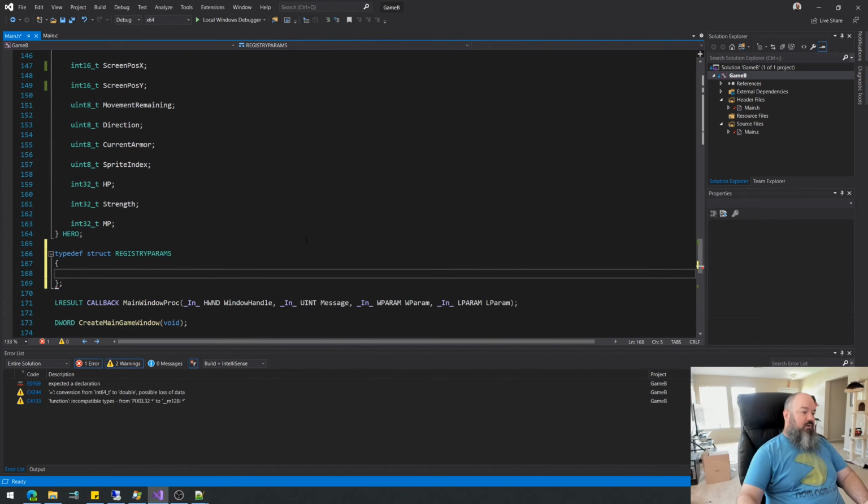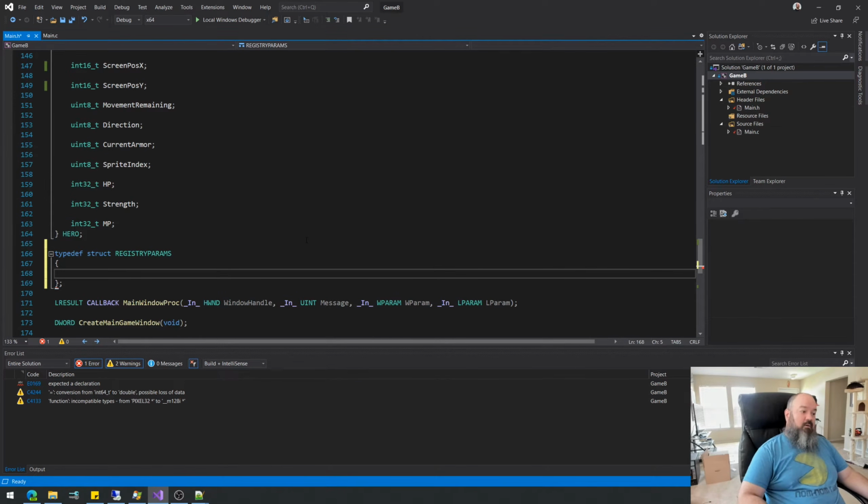This data structure is going to contain all of the various registry parameters that the game is going to load from the registry when it first starts up. Things like logging. So if you want to turn the logging on, you can go into the registry for this game and make a new DWORD that's like, logging equals 1 or something like this, to turn on logging.